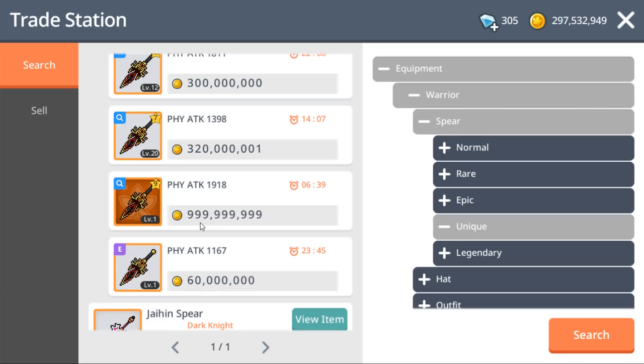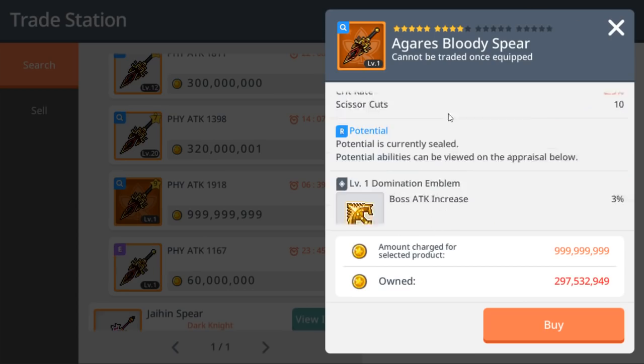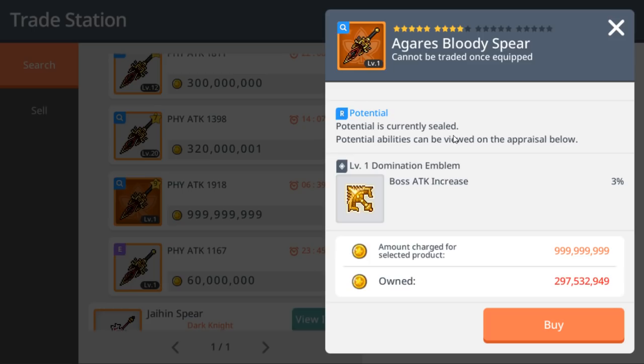Nice and fancy. And if you click on it, you can scroll down and you'll see that it's actually got an emblem. This one has the Domination emblem, which gives you 3% extra boss attack increase. Now, a really common newbie mistake that people make with Emblem gear is thinking that if it's got a bad emblem, it's a bad piece of gear. This is absolutely incorrect. Think about it this way: the emblem on a piece of Emblem gear is just an added bonus.